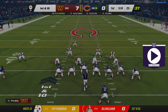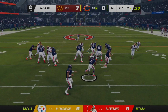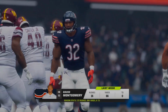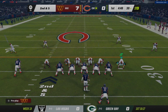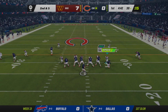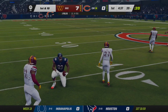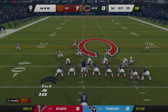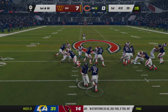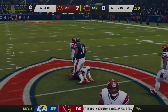Now we just need our defense to primarily contain Justin Fields. We've seen in the past he's been able to run all over our team, so let's try to keep him contained. The main guys to do so are going to be Shakatoni and Dillard, the rookie edge. Shakatoni, I believe, is in his 3rd season, as he does get clean off the edge, but a quick out route to the tight end gets them a first. Now, obviously, the Chicago Bears are not off to a great season. Same record as us, 3-8. So there's clearly some exploits that we should be able to find, as Montgomery will stumble forward for the first.